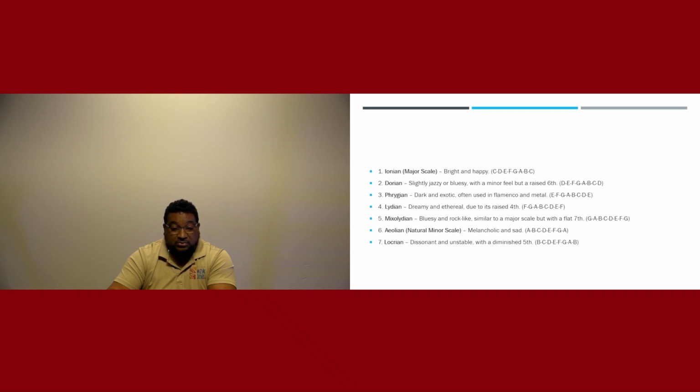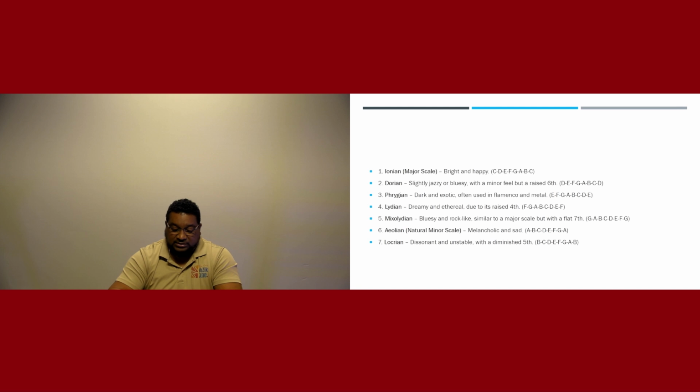And lastly, our Locrian mode, which starts on B, B natural. All of these are the natural keys, by the way. And those would be B, C, D, E, F, G, A, B. The characteristic feature of the Locrian mode would be dissonance and unstableness. And there's a diminished fifth in that scale. So our semitones are going to be between 1 and 2, and then 4 and 5, sorry. So those are our modes.